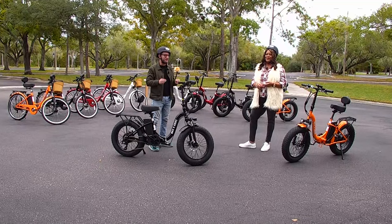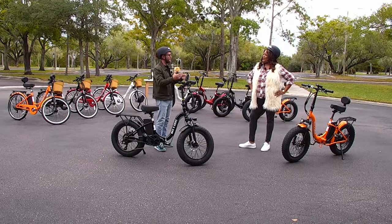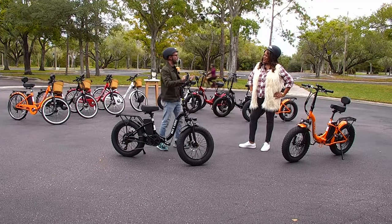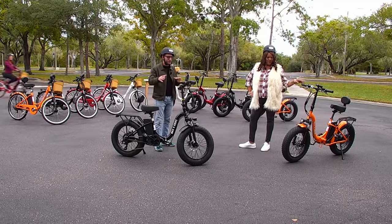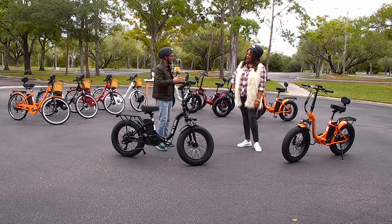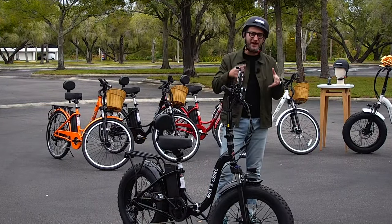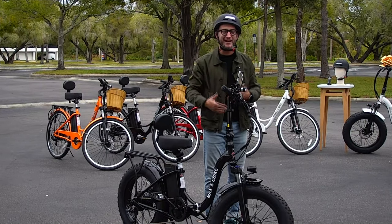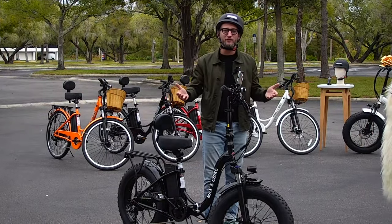Do not stop moving in your life — it's when you stop moving that things start to happen. You want to keep moving, keep feeling young. A bike is almost like that image of youthfulness because it was one of the first things we got as a kid — our first moment of feeling free. This has become so popular with anyone who's gotten older because you get to feel free on a bike without the strenuous aspect, feeling like you have the assist, using it as an electric scooter when you want.